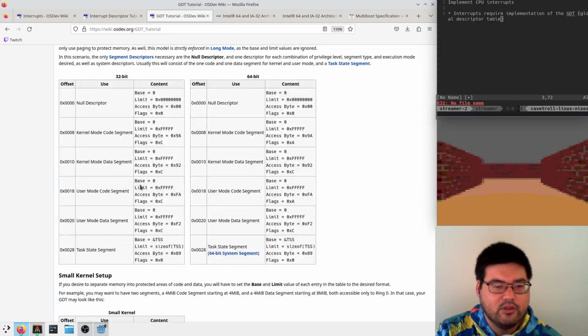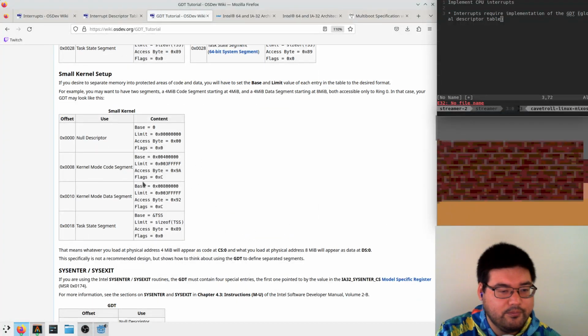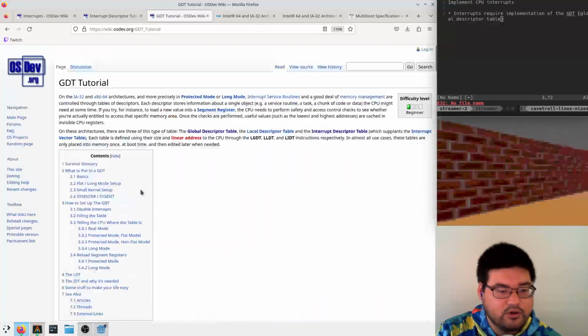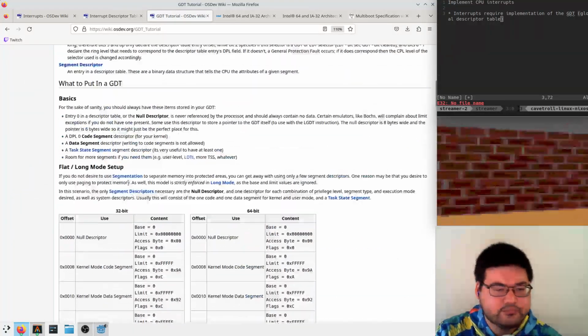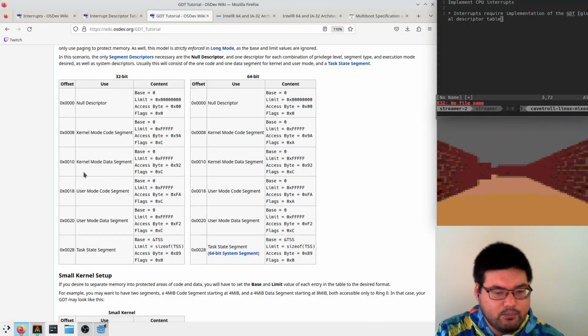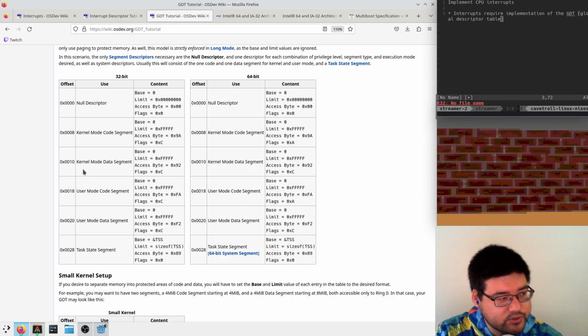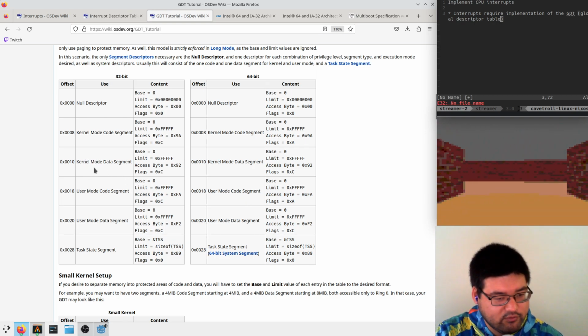And if you try to access this other range, then we're in trouble here. Do I have an example here? Not really. This gets kind of complicated because in 64-bit, they actually don't use the GDT to enforce permissions.